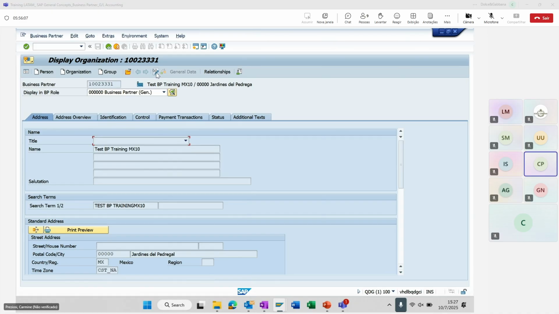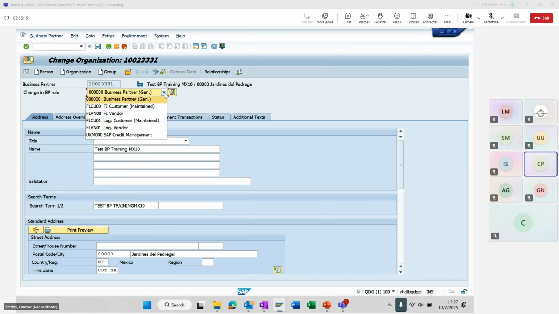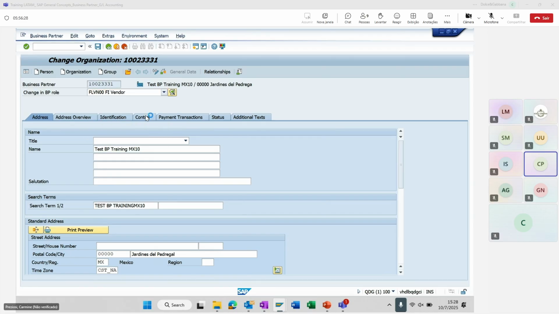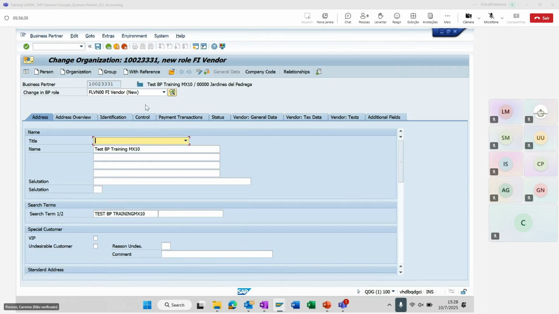Now you are in display mode. You click on change. And clicking on change, using the arrow, you can choose finance vendor with the code FLV and N00. Double click. And now we can start to insert all the relevant information related to the finance vendor.